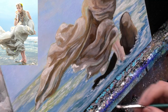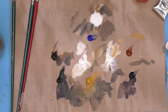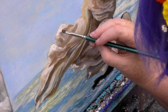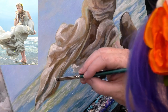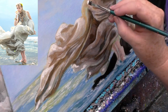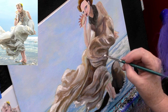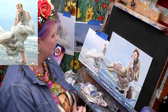Pull in some of that light there. See how that's going. All right. I need to pull in some of those brighter highlights up top. A little stronger. I'm just catching my brightest highlight where the sheen of the fabric is catching some light.